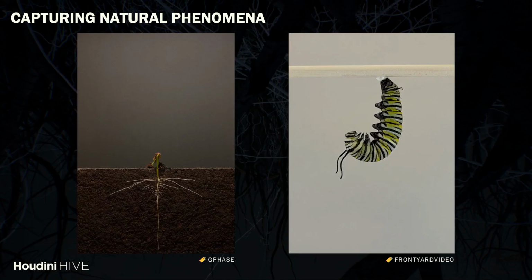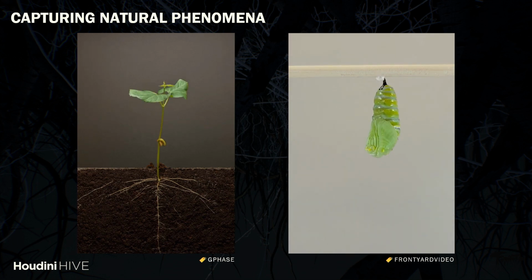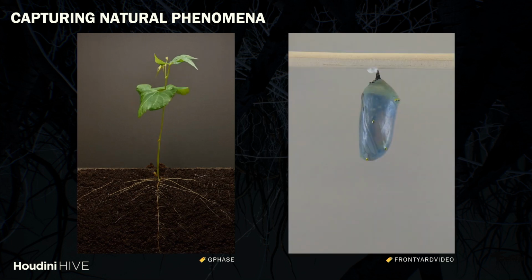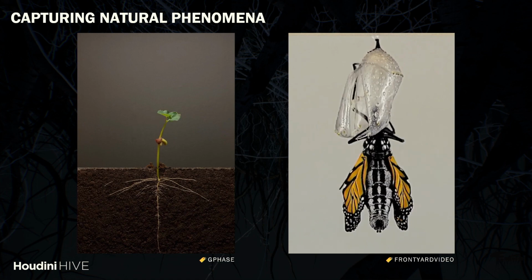And then another thing in the next step is, why stop at mushrooms? There are all these other natural phenomena that grow and live at their own scale and their own time that we don't really get to experience at our scale of time. Some things we're thinking of that could be really neat are seeing a plant grow in volumetric photogrammetry, or seeing a caterpillar turn into a cocoon and then into a butterfly, also as a photogrammetry time lapse, where you could see it from all angles, get up close to it, and see it in a different time scale than what happens in the natural world.